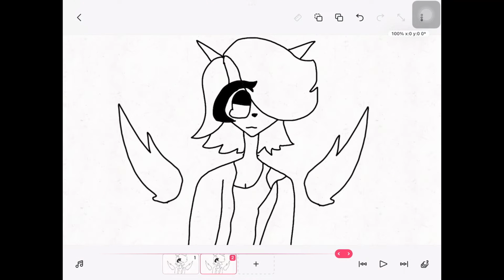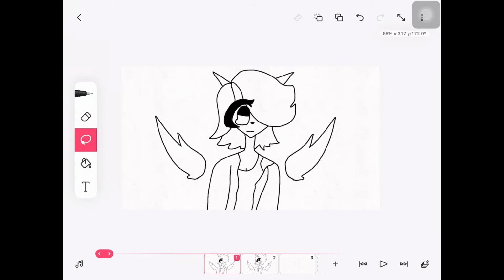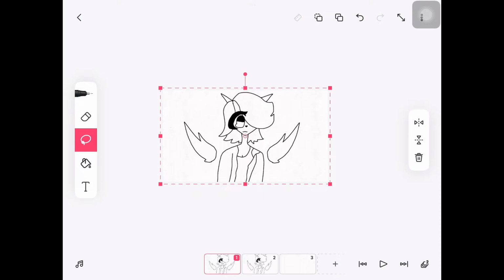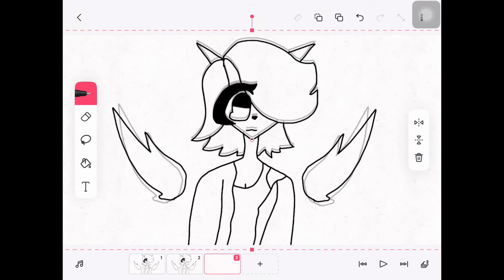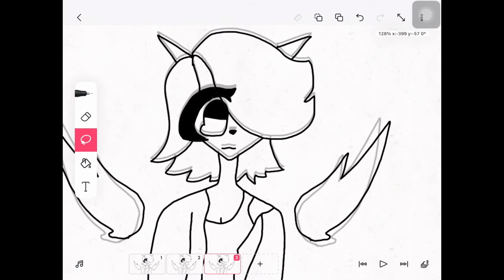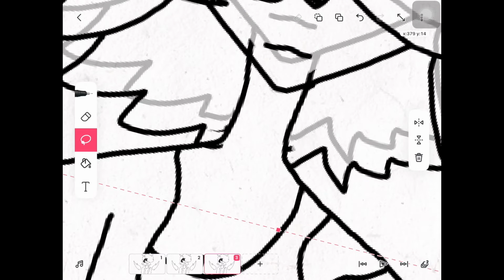So then I click another frame, and then I pretty much take that first frame, but bring it down. I went up on the second frame. This time the head is going to go down so that it can start to be, you know, a head bop, or whatever you want to call it. That's just what I call them. Then I bring it down.